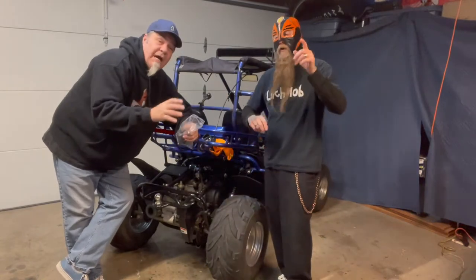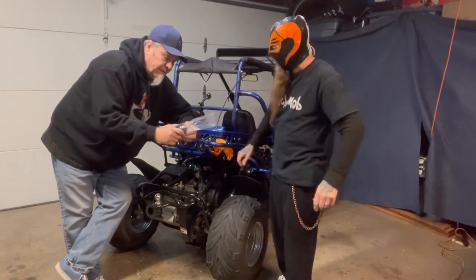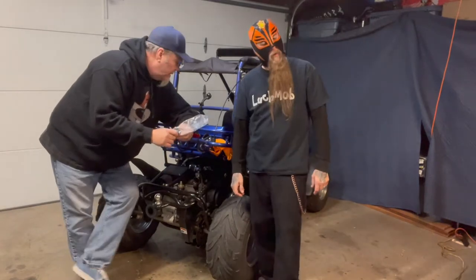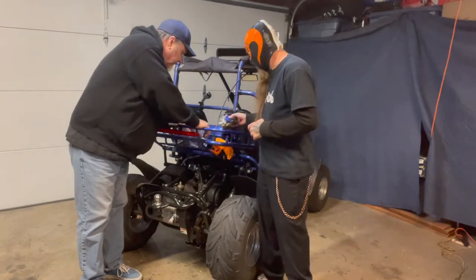They have a blown up diagram right on it, too. It's numbered and everything, which I thought was pretty awesome. So we're going to go ahead and put those on as well. Make sure that's all pretty, and then we'll take it for a test drive.